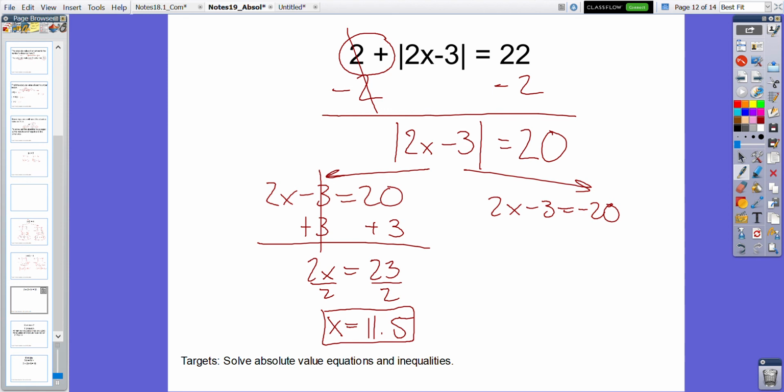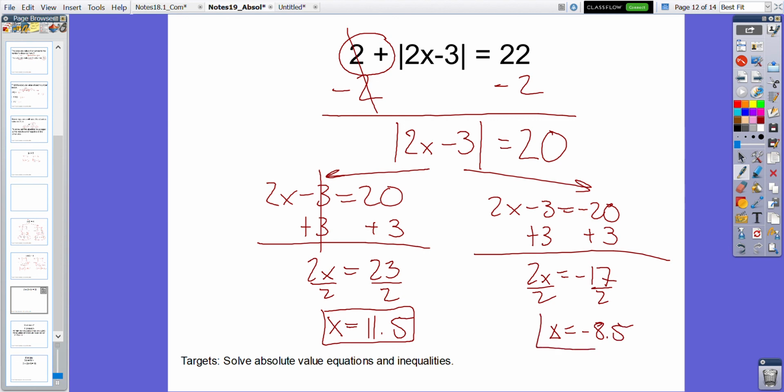And then when I go to solve the second equation, same thing. Add 3 to both sides of the equation. I get 2x is equal to negative 17. Reduce everything down by 2. Odd number divided by 2, that doesn't scare us. That gives me negative 8.5. Okay, once again, decimals are numbers too. They deserve just as much to be in any equation that we would see.